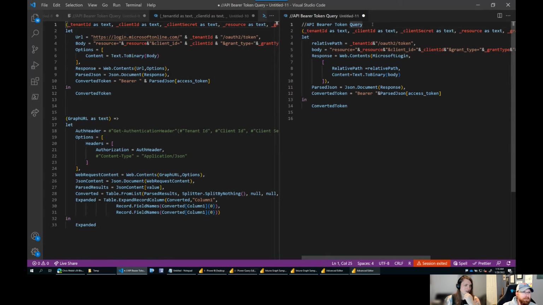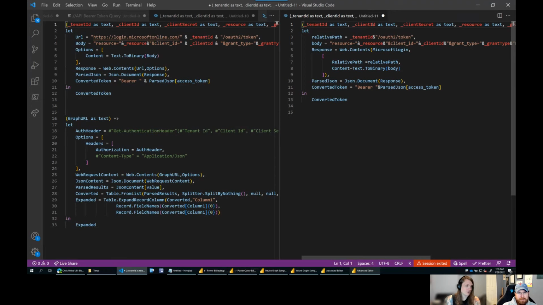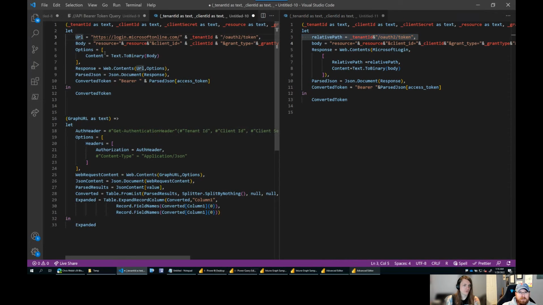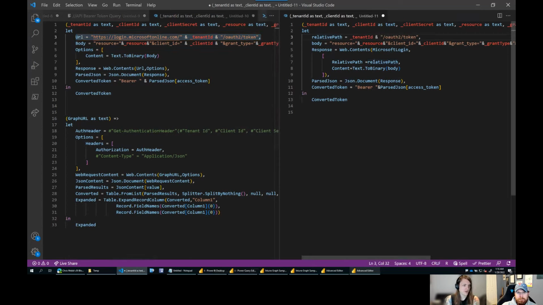So the key thing that we're really playing around with here is on the new one, line 5. So relative path. Start on line 3. So on line 3, we've created tenant ID, which is our static address. So tenant ID is our tenant ID, and OAuth token. So this is the back half of the address compared to the URL where we've got login.microsoft.com and then all of that stuff. We're now just creating the back half of the query. So it's tenant ID and OAuth to /token. So this is the relative stuff that changes in a dynamic way that was causing problems.